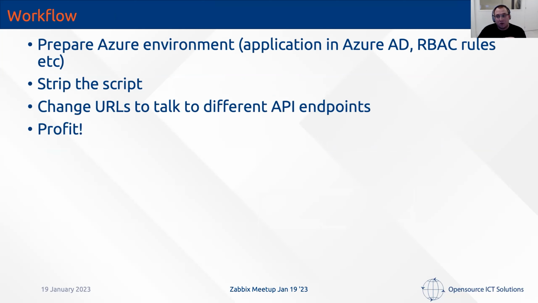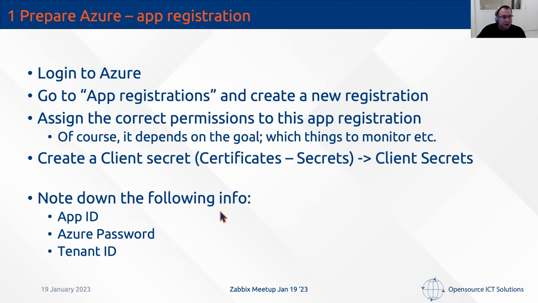Well, sounds really straightforward. Looking back to it, it was not too complicated, but it seems like a daunting task to start with. So let's start with preparing Azure. At first, you log in, then you go to the AD environment, click on app registration and create a new app there. Within that app, you must assign permissions.